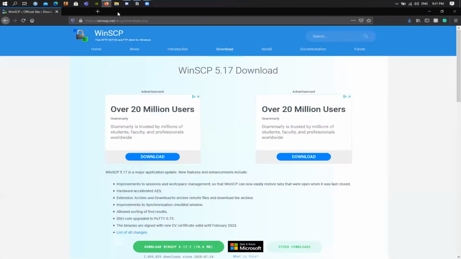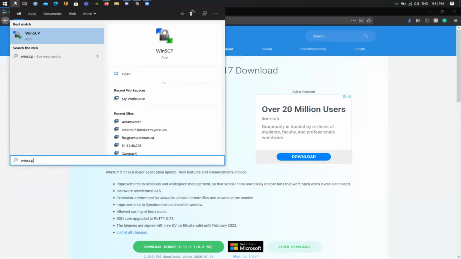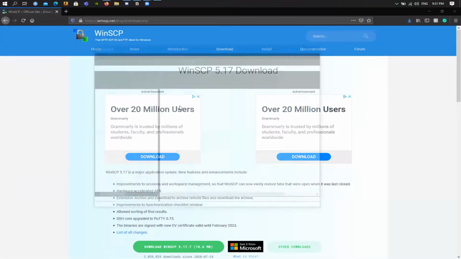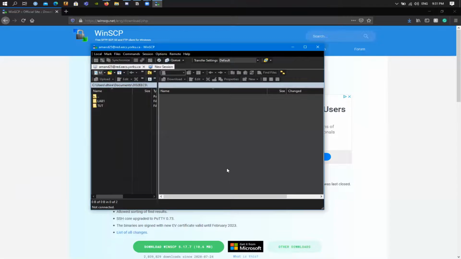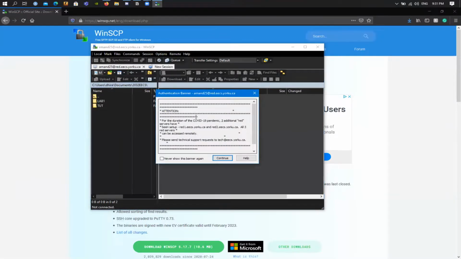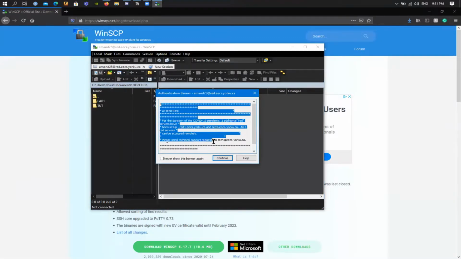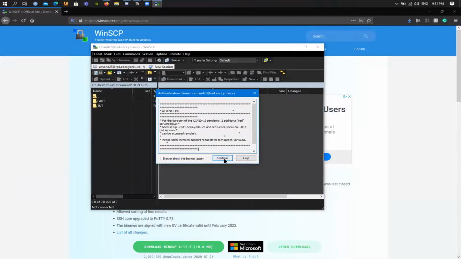Once you're done this, head back over to your WinSCP, and I'm going to connect to my URQ account here. As you can see, the host name is red.eecs.urq.ca. So you would click login. It's going to connect. It's going to give you this notice that everybody gets.